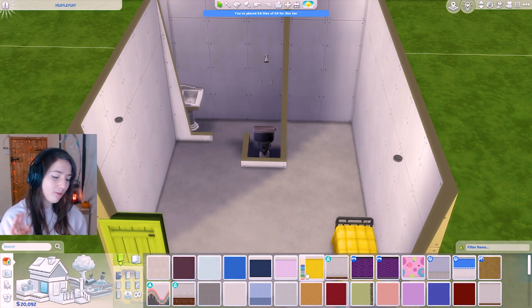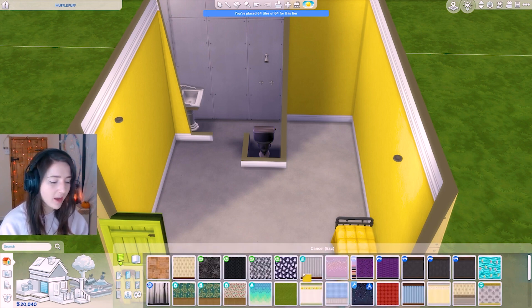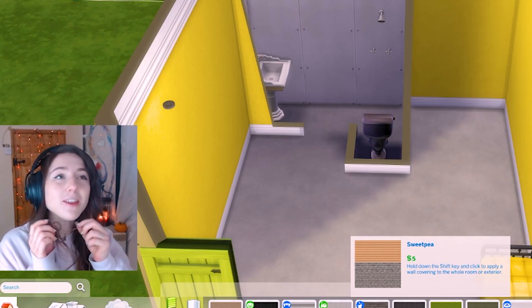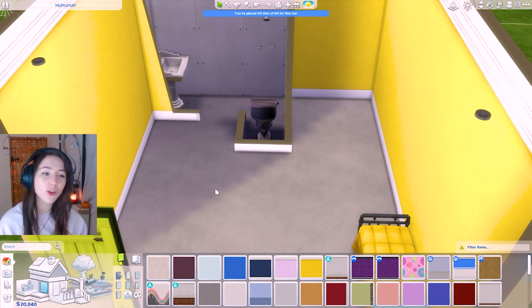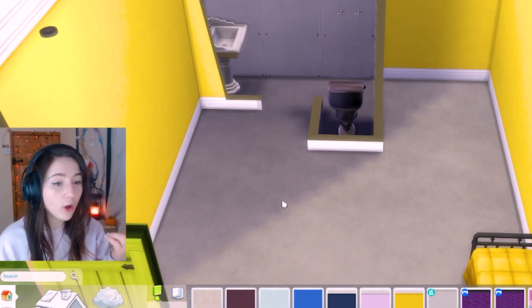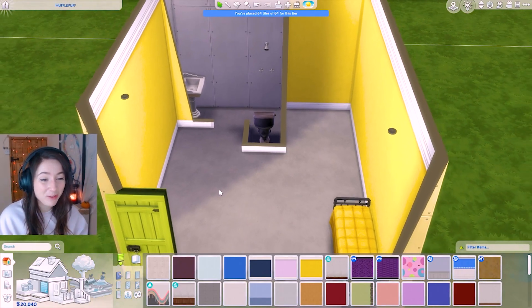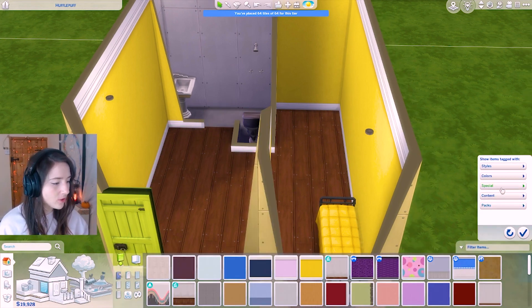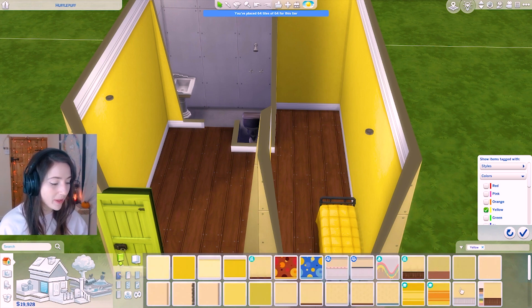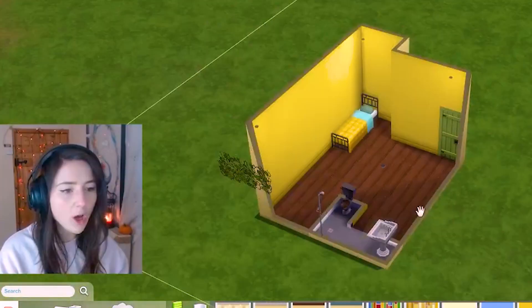For wallpaper we're gonna have to go for yellow — maybe not that yellow, more like an old vintage type of yellow, like Newt Scamander's old scarf from the 1920s. I think that's so pretty. Now I have a friend who's a Hufflepuff and she told me she wants a fireplace, hot chocolate, cozy rugs, plants — she said she wants everything. So that's what we're gonna try and fit in this space. I'm gonna take this flooring from base game, and for yellow walls I might just go into the colors and press yellow to see what we get.